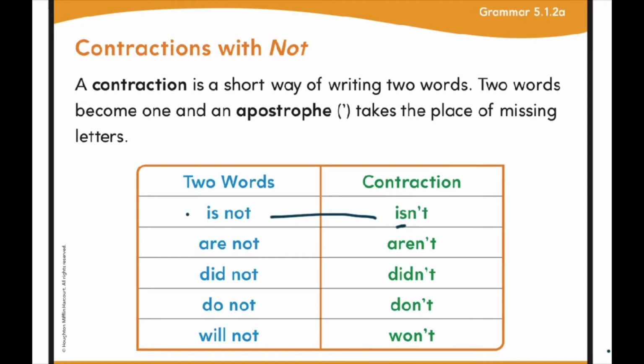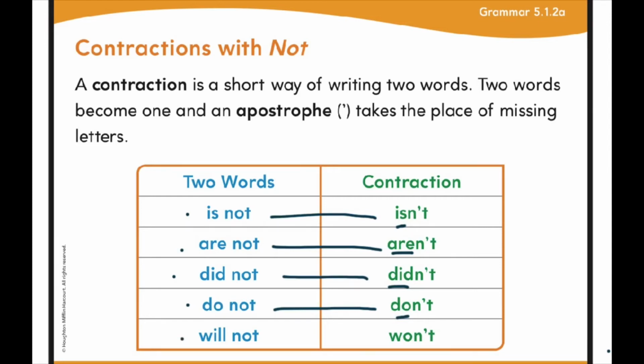Okay, let's go to the next one. Are not, and it's slide over here. Here's the word are, and then we add that N apostrophe T. Let's go to this one. Did not, same thing. Here's the word did, N apostrophe T, and that's didn't. Okay, and this one we've practiced a couple times. Do not becomes don't. You got it. D-O, do, and so that one kind of says a different sound even.